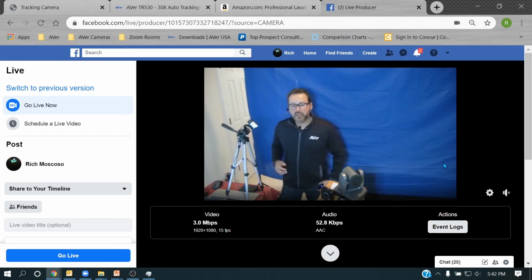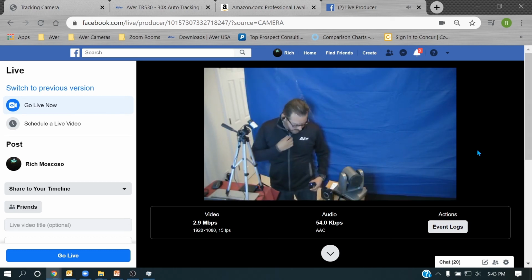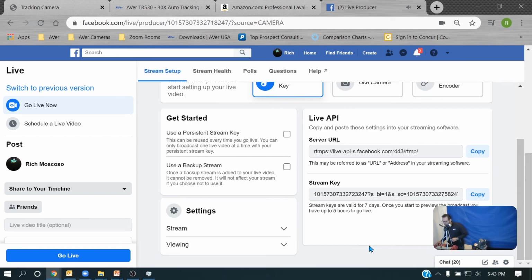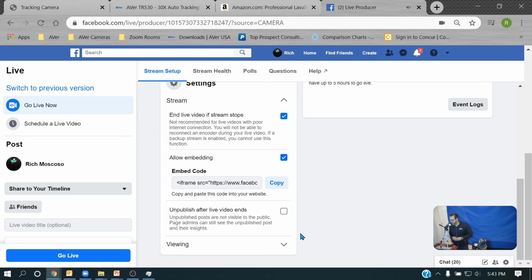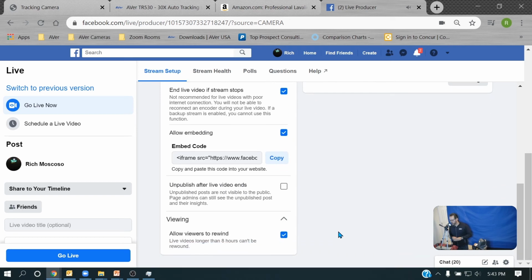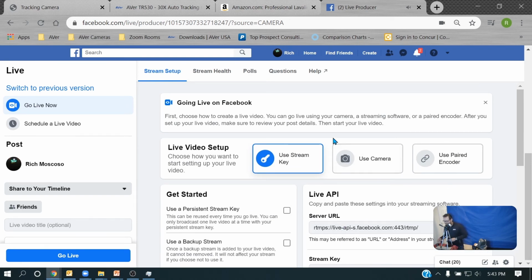So if I were to open this up, currently muted. So right there you can see there's a bit of delay. So that's pretty much it. There's other settings here for if you wanted to embed a code, allow embedding, viewing, allow viewers to rewind, etc.